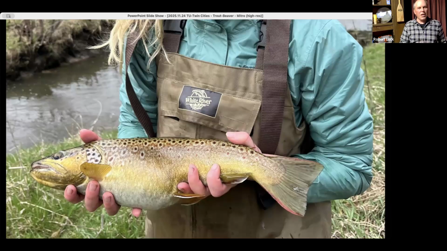But what was unique about this was when we did a survey there in the fall, there was no dam there. When we came back in April, that was October, we came back in April, there was a dam there and another dam upstream of it. So these fish were bounded by two large beaver dams. And we were catching fat trout like this.